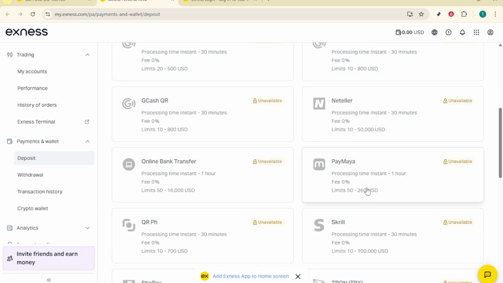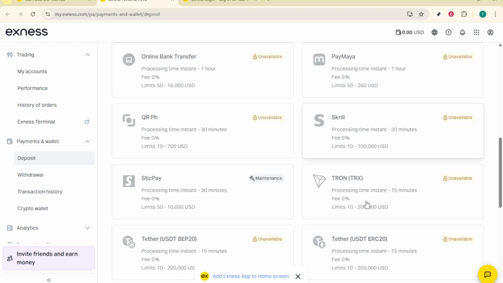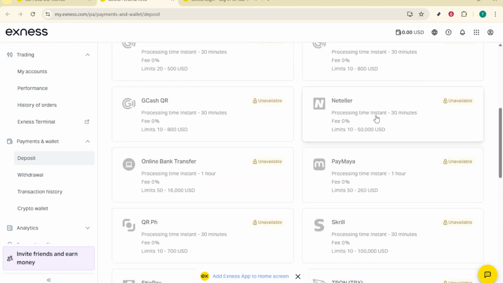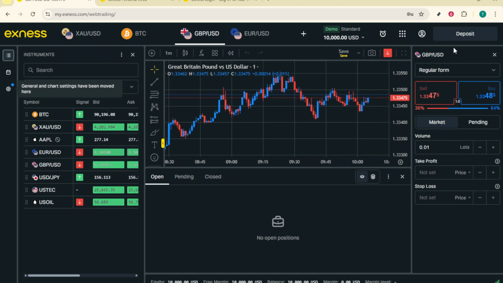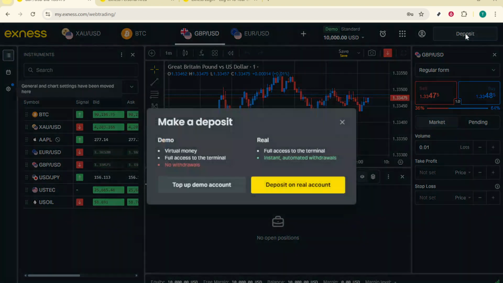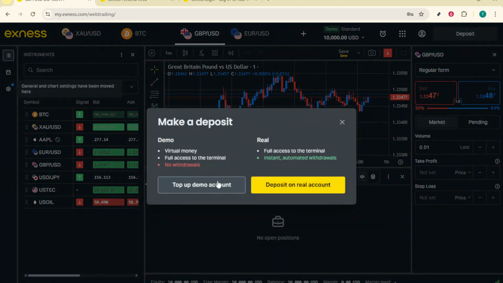Now choose your account type. A demo account is ideal for practice with virtual funds and zero risk, letting you get comfortable with the platform and your strategy. A real account connects you to live markets. You can also select whether you want to use MT4 or MT5, depending on your preference and tools you need.